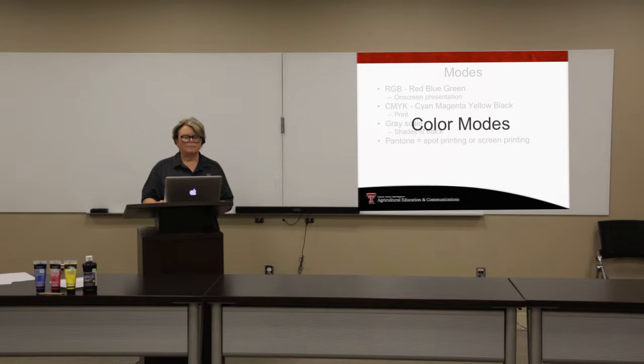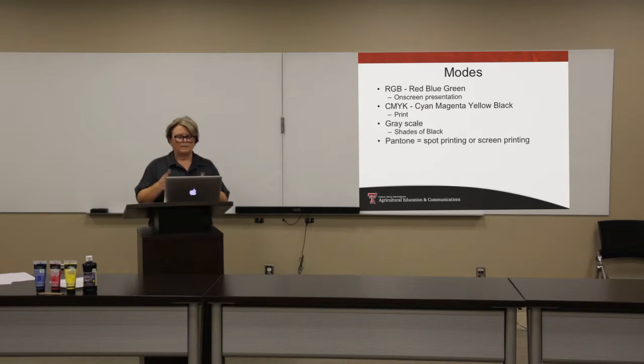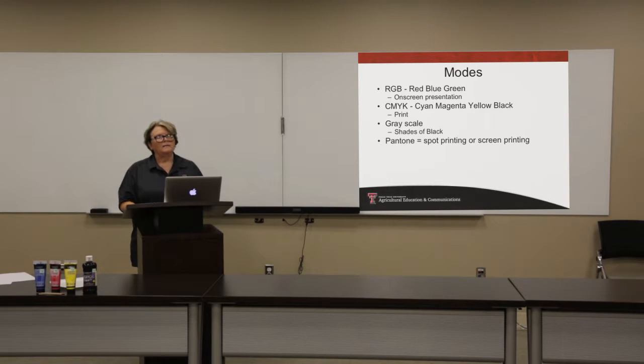The first mode that I want to talk about is RGB. It's the one that when you're looking at a screen, your TV, your iPad, your phone, all of those digital things, that is the color mode that those particular items use. It's for on-screen, it's projection, it's everything. CMYK, however, is for printing. It's for when you put ink on paper. That's where CMYK comes in. And grayscale is just whenever you have just the one color, just black. And then Pantone is for spot printing or for screen printing. Like for instance, if some of you have a t-shirt that has an emblem or a logo printed on it, that was done in Pantone colors with screen printing.